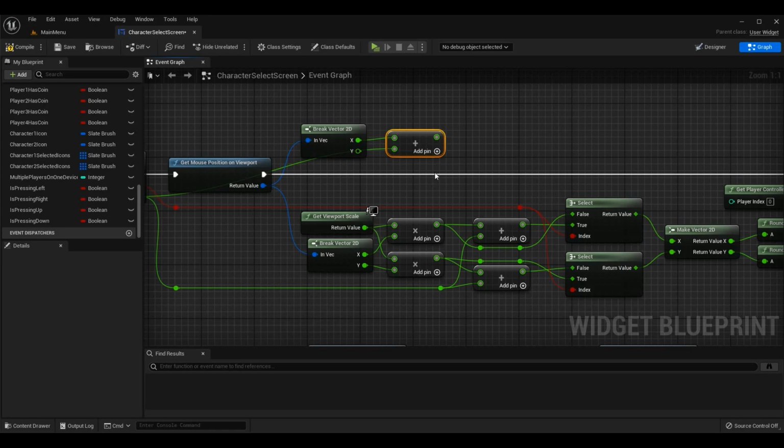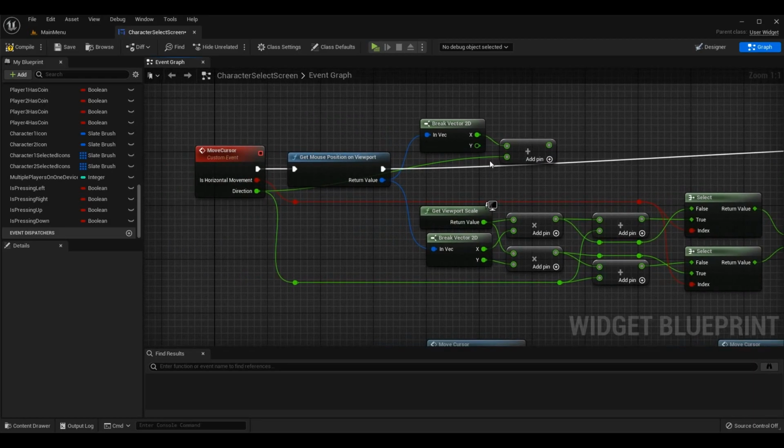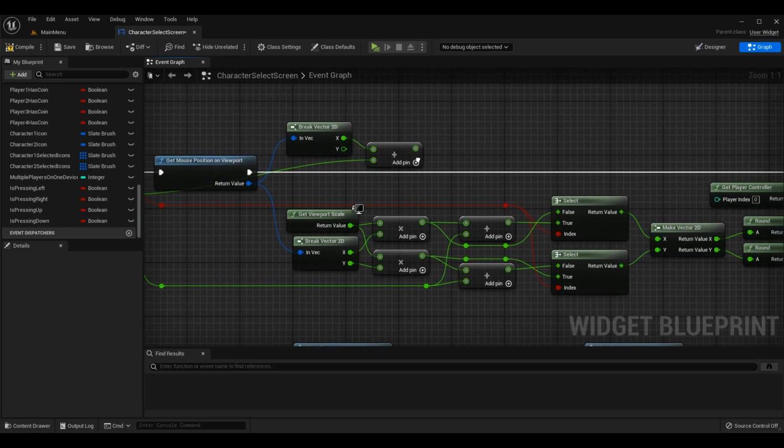But not quite, because there's a few things we need to do here. First of all, we need to determine if it's horizontal or vertical movement. If we always add the X and Y directions together, regardless of if it's the correct type of movement or not, we will always move up or down and left or right. We won't be able to do just left or right or just up and down. We'll be doing both, and we don't want to do that. So that's one thing we need to look out for.